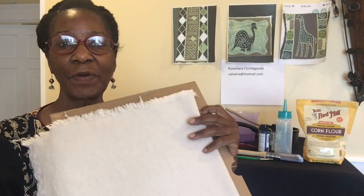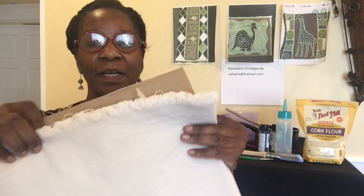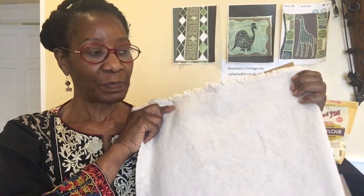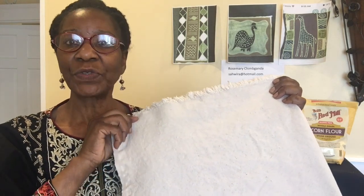And I always use something at the back, like cardboard. This way it can not only support the fabric as I work, especially since I'm going to be moving the fabric to some place in the sun so that it can dry. So when you lift the fabric, it's going to need some support because it's going to be very heavy with the Sadza porridge. So that's what we're going to do.